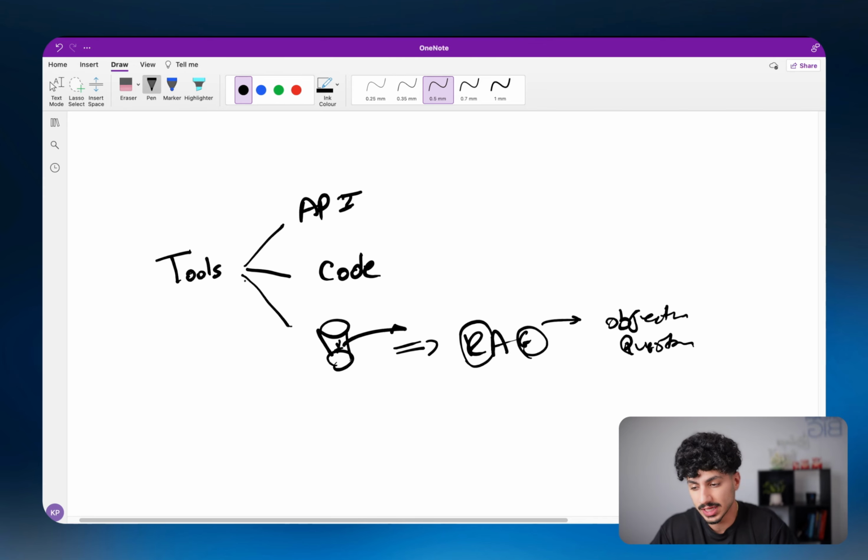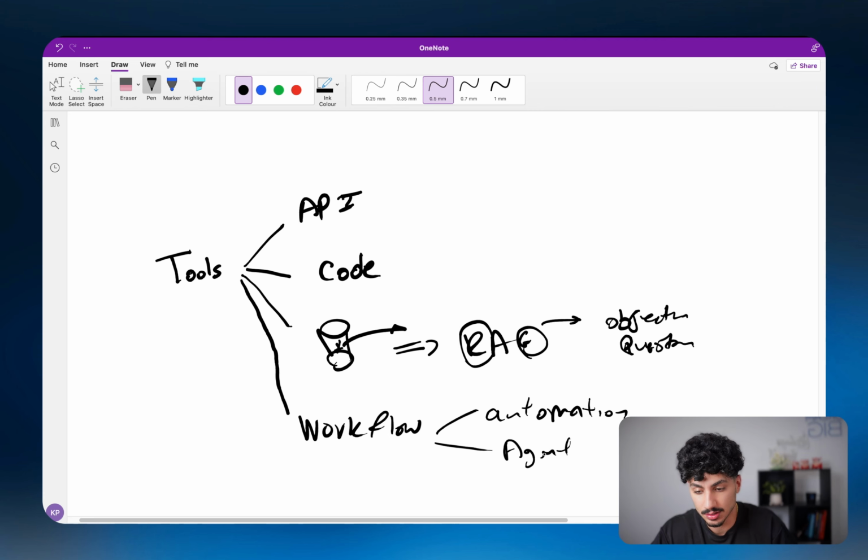Now, more broadly, the next tool that the AI agent can use is basically just another workflow. This workflow could basically just be an automation that you've set up yourself, or it could be another agent. So think of it this way. You've been working with n8n for some time and you have a whole bunch of different automations that you've set up over time. What you can literally do is give those automations to your AI agent as a tool so that your AI agent can literally run any of those automations whenever it wants. So now your AI agent doesn't necessarily have to build 1,000 workflows from scratch. It will literally have these pre-made templates and it could just run them whenever it wants.